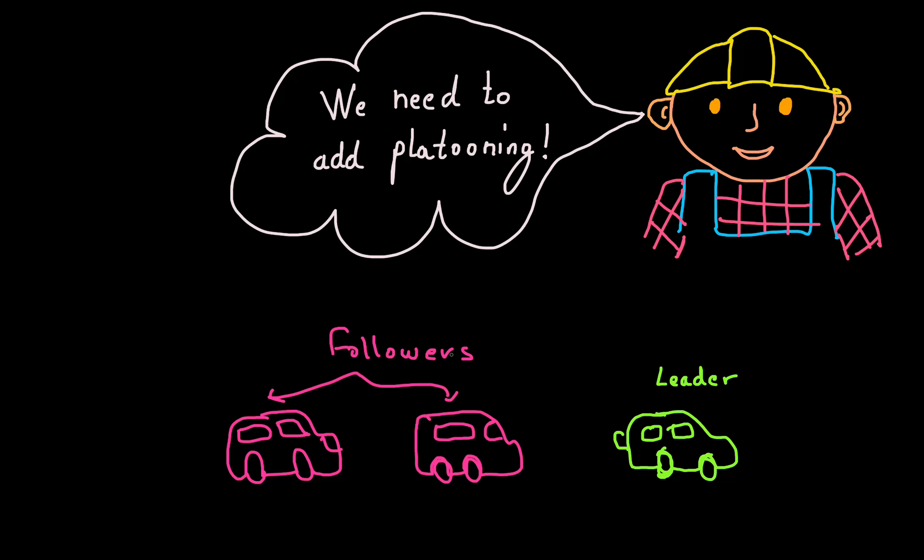Now, platooning is just a fancy word, or in other words, jargon for a vehicle-following model, where a lead vehicle dictates the behavior of all the vehicles following it. So you would have a leader whose behavior the following vehicles attempt to mimic. Now typically, these platooning convoys are 3-4 vehicles long. Now there are many reasons why someone would want to do this. For example, it reduces the drag experienced by the vehicles behind, so you save on fuel cost.